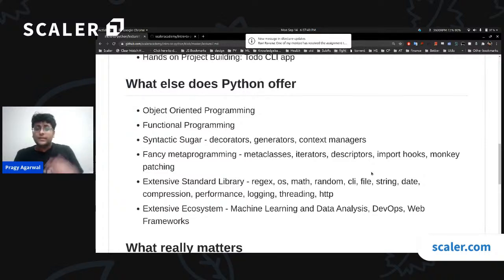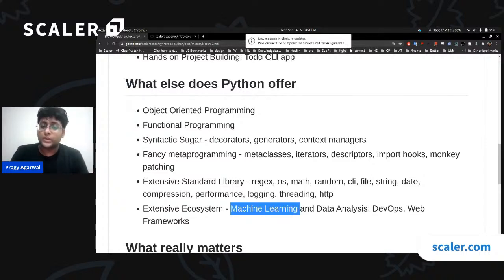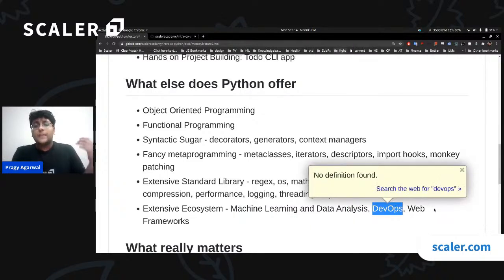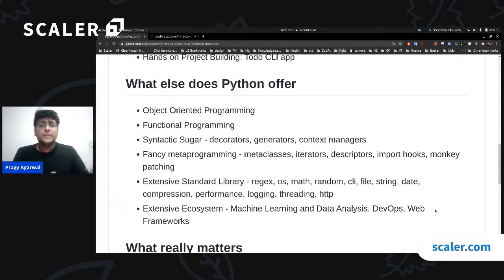For example, in the machine learning and data analysis world, you will find libraries like Keras, TensorFlow, NumPy, SciPy, Matplotlib, Pandas, so on and so forth. There are libraries for DevOps. There are libraries for large-scale computing. There are libraries for web frameworks. So Python has a huge ecosystem, and if you try to learn all of that, it is going to be a disaster. Eventually, it will take you 10 years to learn all of this.